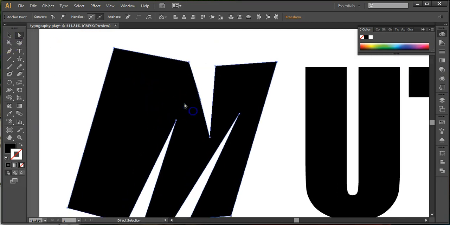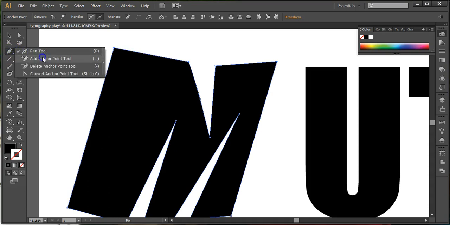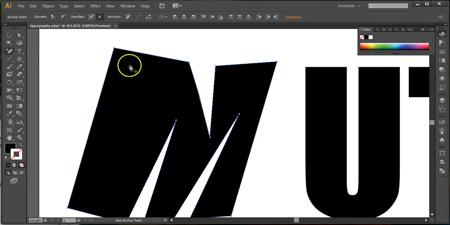In addition, I want to show this tool as well while we're talking about the direct selection tool. Now that you can move anchor points individually, and you can move lines individually, what if you wanted to move something that doesn't currently exist? You could click and hold the mouse button down on the pen tool and then select the Add Anchor Point tool to make multiple anchor points where there weren't any before, and now you can move those.